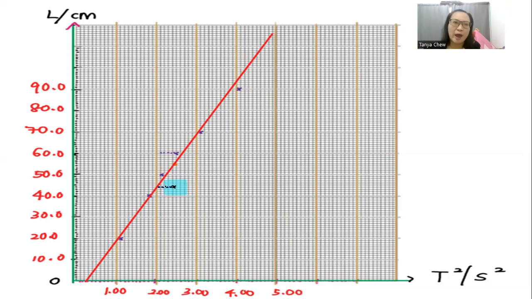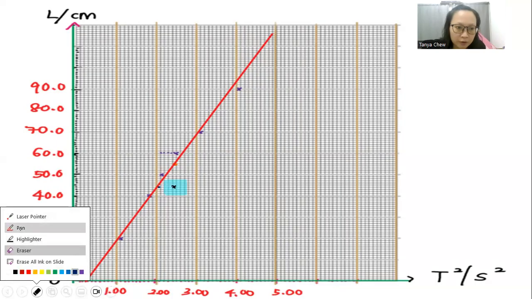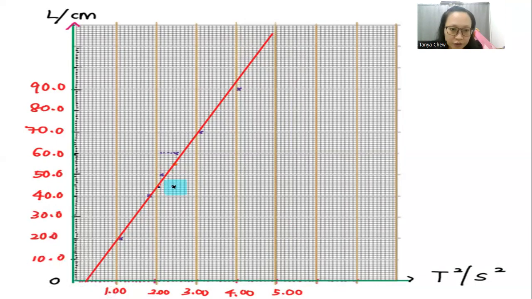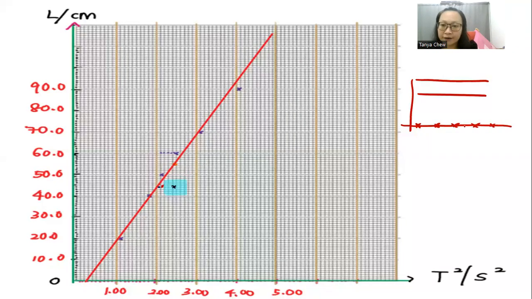First, make sure that you still have time to reconduct the experiment for this particular reading. If you get a better reading, just erase this point. Just erase the point here because you plot the graph using the pencil. Then just plot the point that you get, which is closer to the straight line. And what about your table? If this is one of the points, the initial point is far deviated from the straight line, just use your pen, put a cross here. Then just right down below the table, add an extra column and add the better reading that you got.